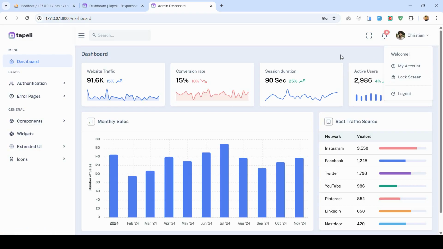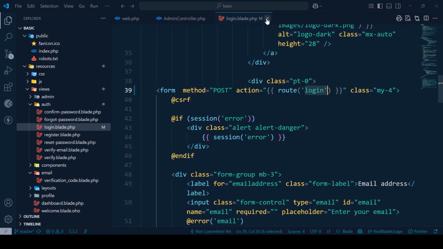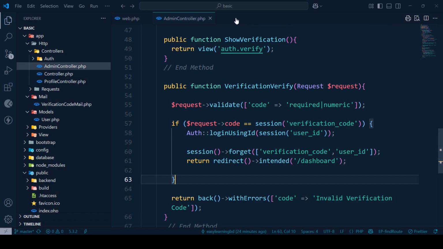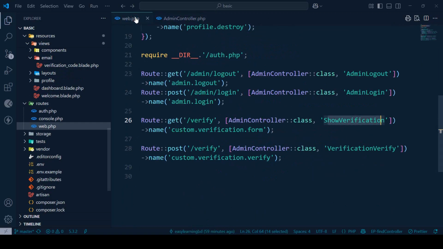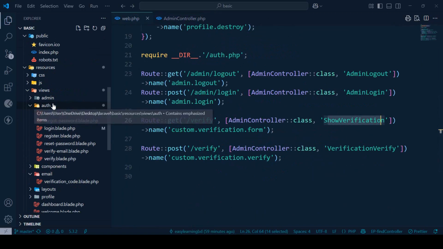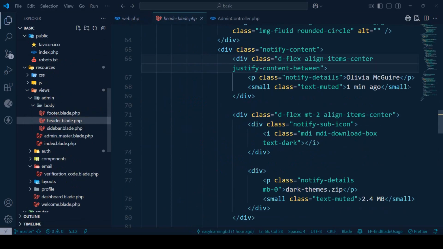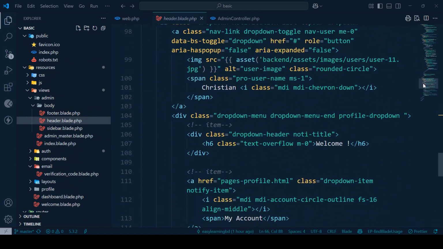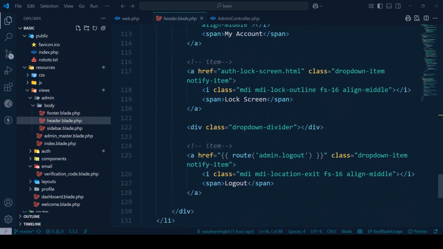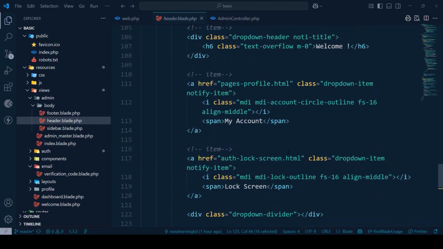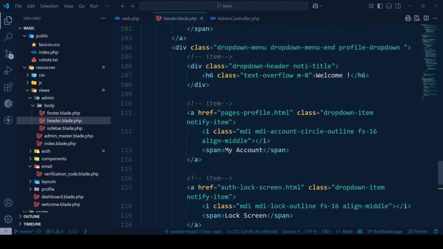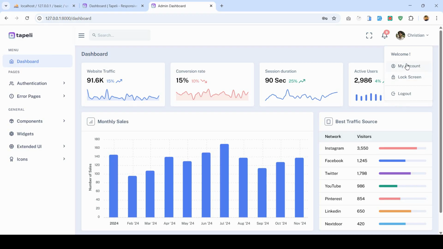Let's do that work. For doing this, first of all, in our header, that is our My Account, I want to create another new route. Let's do that work. For doing this, I want to close this now. Right now, we don't need this login page. The controller will be needed and web.php will be needed. Now I want to go to our header, that means in our view, admin, body, and that is our header. So into this header area, before I have already loaded our admin logout. Now I want to create a new route for this menu, My Account.